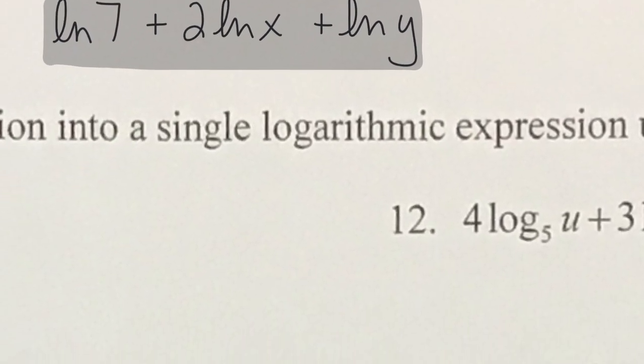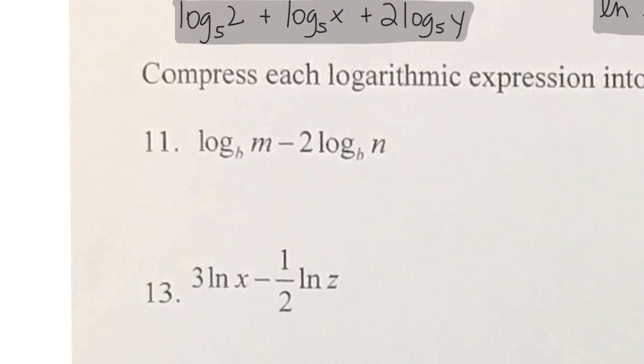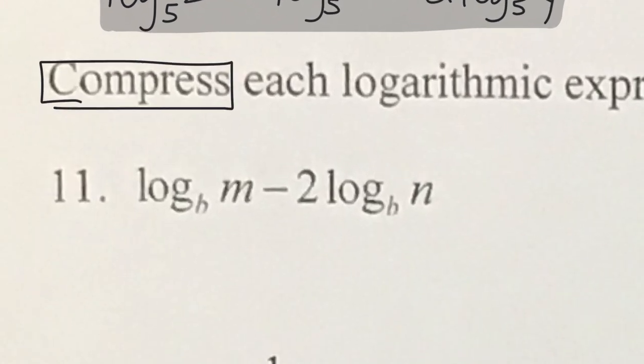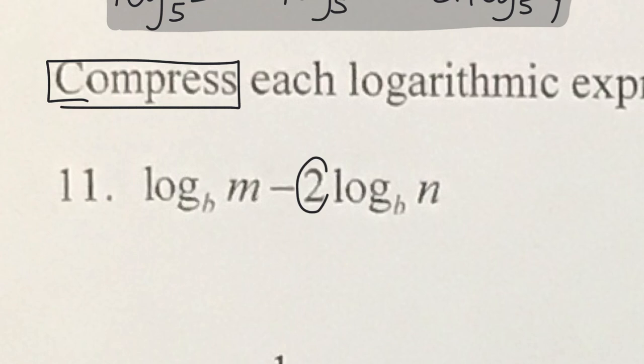Okay, so the next group is about condensing, right? We're going to condense or compress. I think condense is a better word. So we're going to do the opposite. First, we're going to bring this to the power, right? So that's going to be n squared. And now subtraction becomes division.